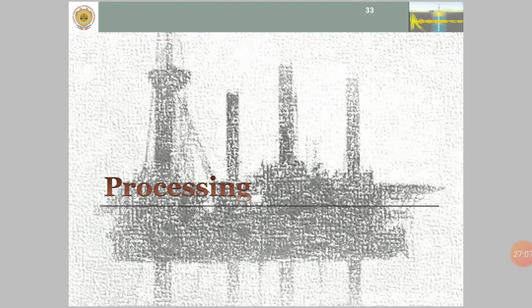With this we come to the end of acquisition. The next presentation will be on the processing. We will see the processing steps which are involved, in order to understand how much data processing is required to have meaningful data, to have a very good signal to noise ratio in order to give a meaningful interpretation to the data.